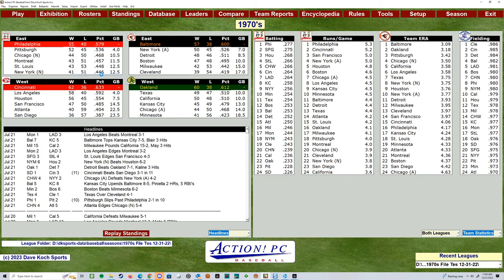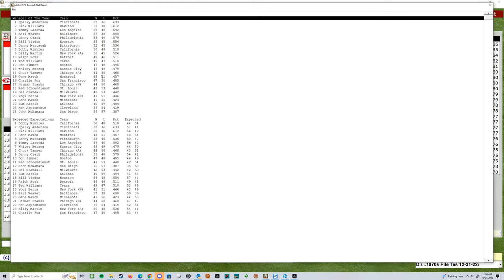Let's do manager first. Manager of the year so far. See who's in the voting. We've got Sparky, right, manager of the year. But look at this other one. Exceeded expectations. I don't think I've ever noticed this popping up before, but it's talking about who exceeded expectations, right? Because the game's looking at what would have been expected at this point based on probably their Pythagorean runs and all that good stuff. And Bobby Winkles for California is really outdoing, and even Sparky Anderson's doing a little bit better than they expected. This is cool. I haven't seen this report. I've seen manager there before. I have not seen this. This must be in, I don't know what recent edition, that exceeded expectations. That's pretty cool when you're giving out league awards.